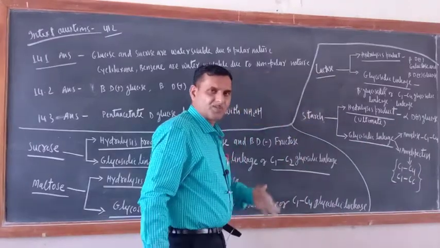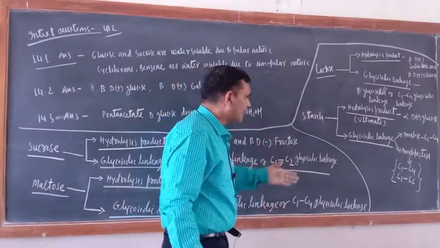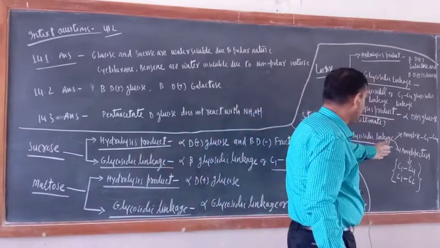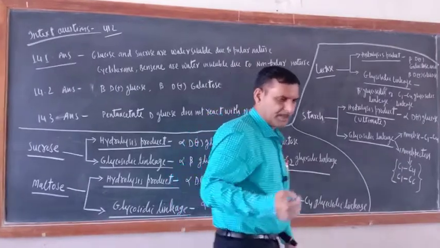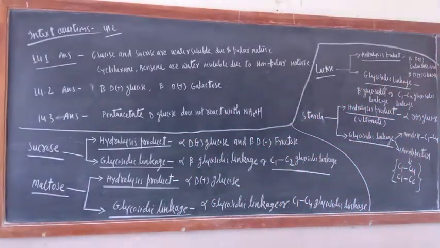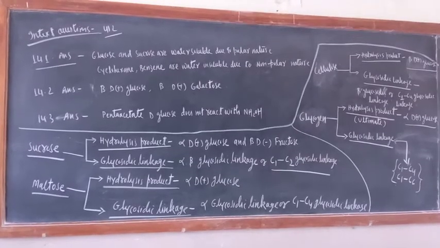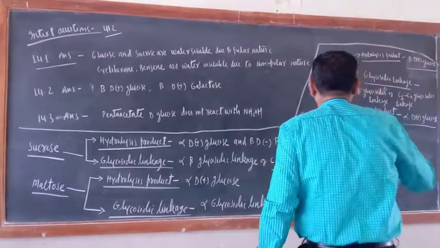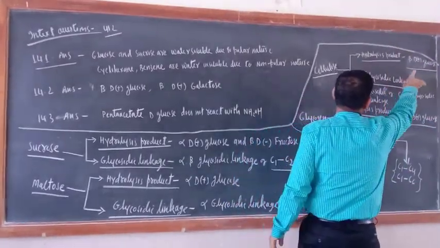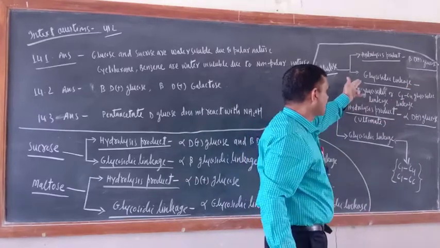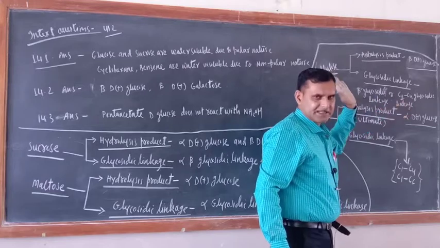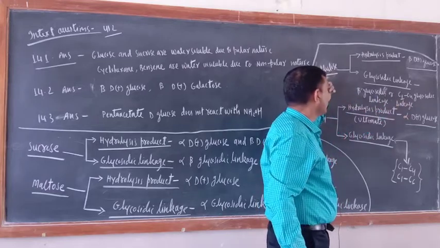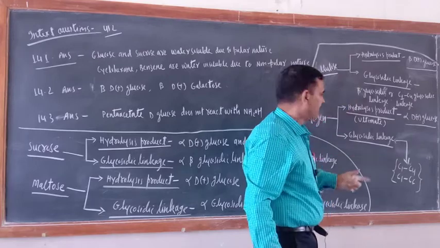Two more are there. What is this one? Glycogen. So glycogen is very much similar to amylopectin. And cellulose, let me write that one also. Okay, so I added cellulose here. What are the hydrolysis products of cellulose? Beta D positive glucose. What kind of glycosidic linkage? Beta glycosidic linkage. Okay, C1 C4 glycosidic linkage. Just now I have finished. And remember, the ultimate hydrolysis product of cellulose is beta D positive glucose.